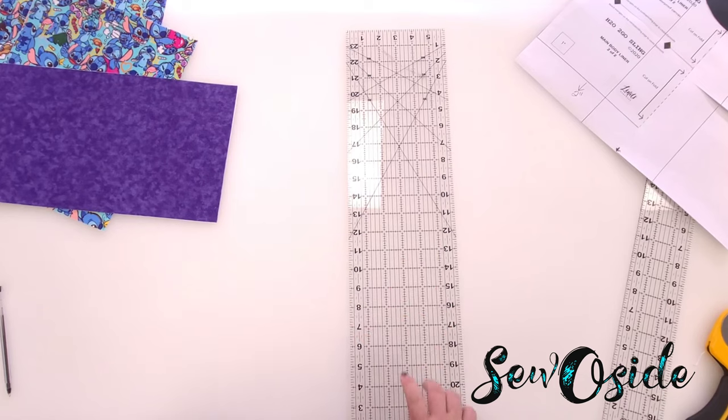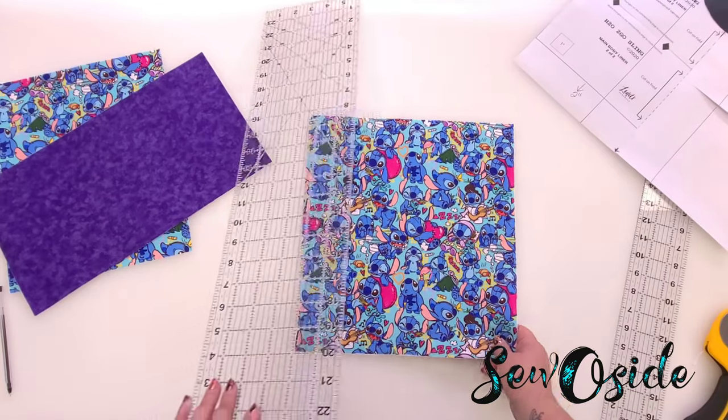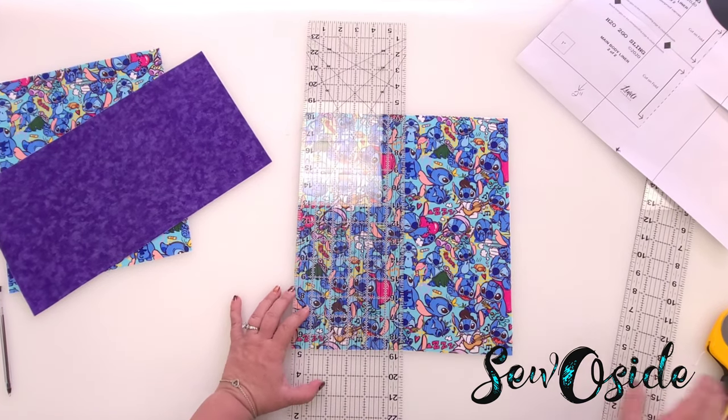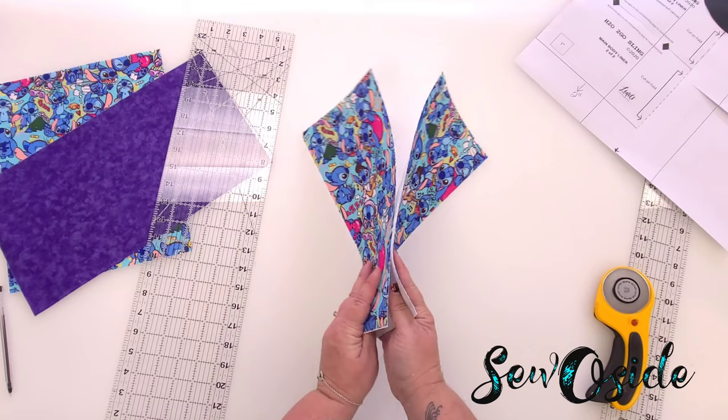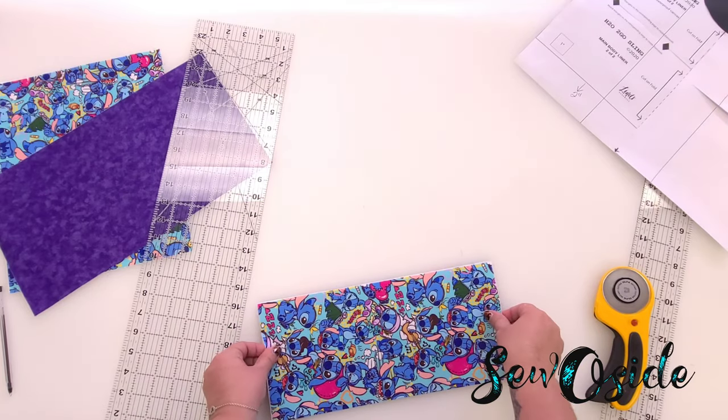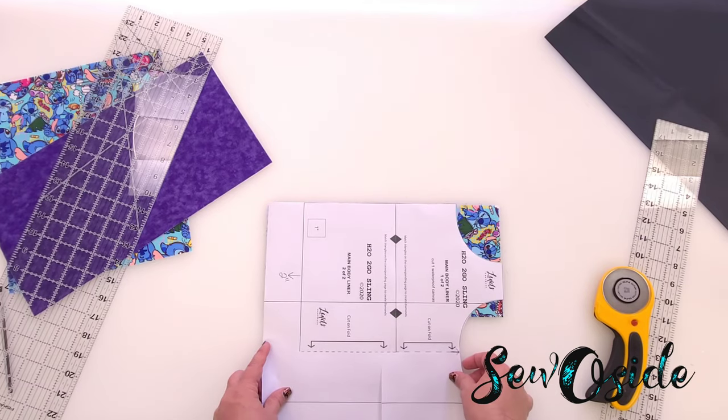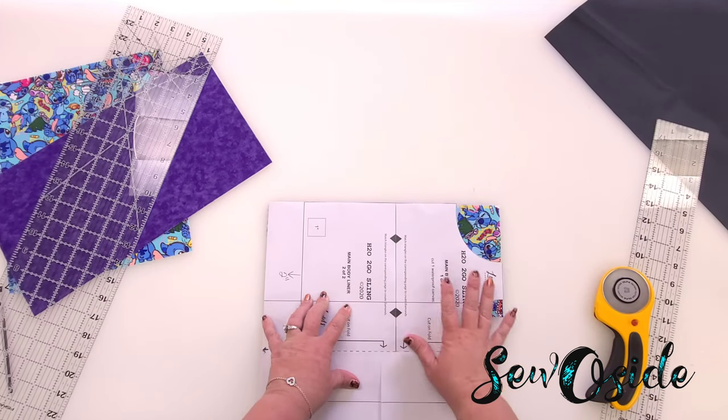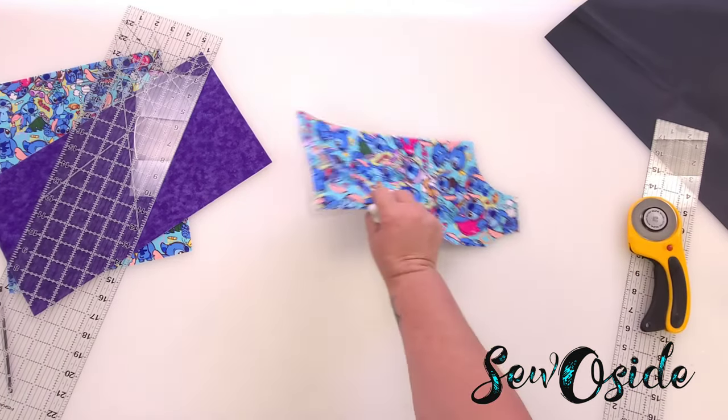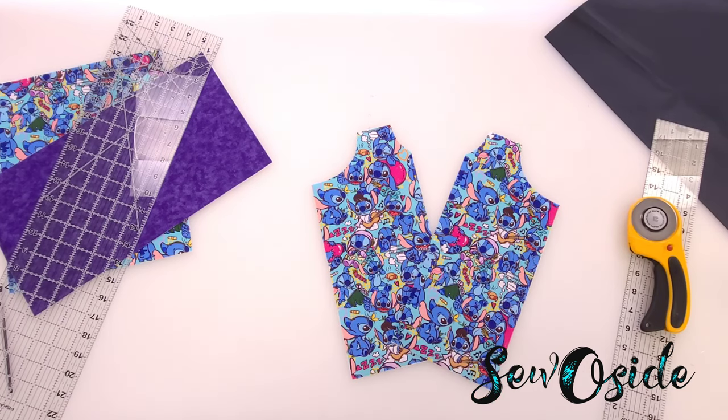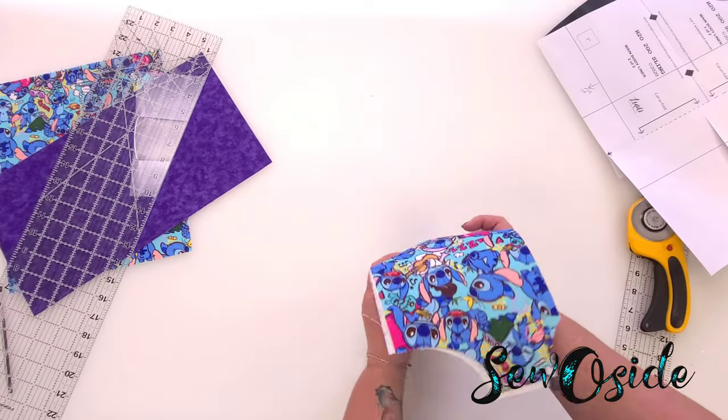So we're going to go ahead and start with our squares, and then we'll come back to the pattern piece when we're ready to cut out. First things first, I'm going to go ahead and grab my handy dandy six inch wide ruler because the first thing we're going to do is take our 13 inch high and 12 inch wide piece and we're going to cut it straight down the middle so that we end up with two six inch wide pieces instead of one big square. When you're done with that, we're going to go ahead and flip them so that they are right sides together and then line them up. Make sure that they're nice and pretty. And we are very simply going to take our pattern piece, line it up in the bottom corner. Remember these pieces are wrong sides together. That way you end up getting mirrored pieces here, and we're going to cut away the excess. So that you are left with two mirrored side panel pieces. And these pieces are actually done and ready to go. So we'll set those aside.